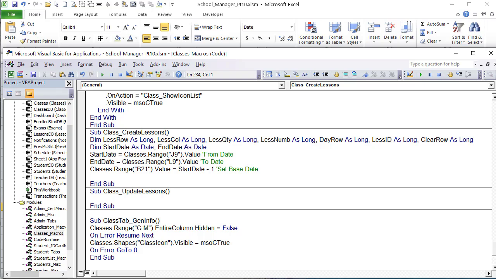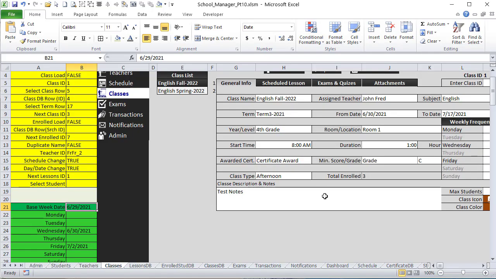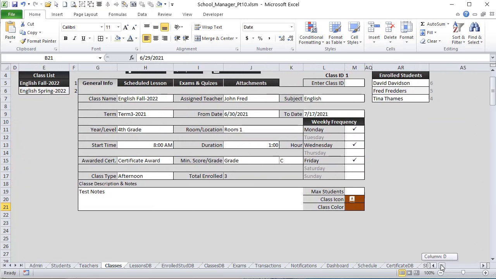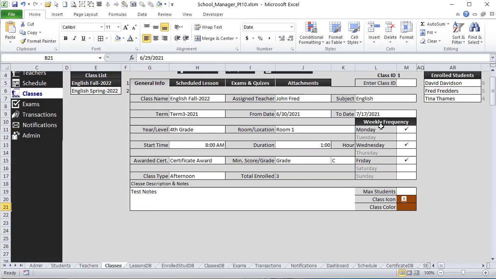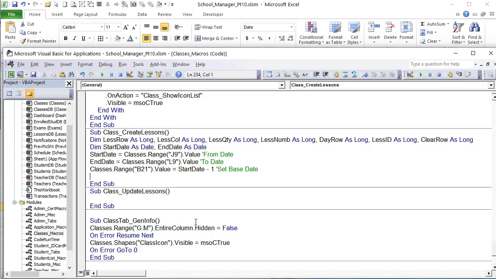And then I want to determine how many classes we need to create, because we can't go on forever and ever. I want to make sure that it's going to be all the way to the end date, but I want to know how many total classes we're going to create. So we're going to create something called lesson quantity. That's going to determine, so we can run our loop and then stop as soon as we hit that lesson quantity. But how many are we going to create? Well, we can use just a few formulas for that, and we can do that inside VBA.